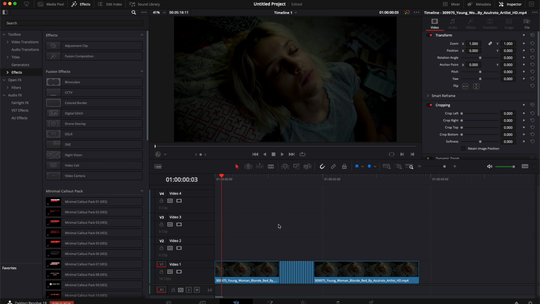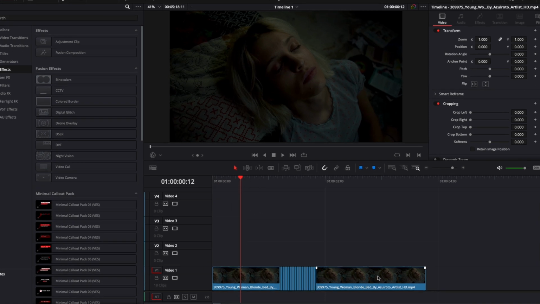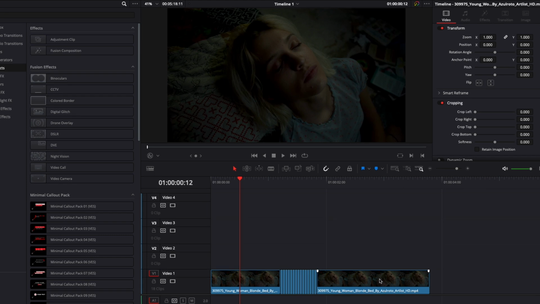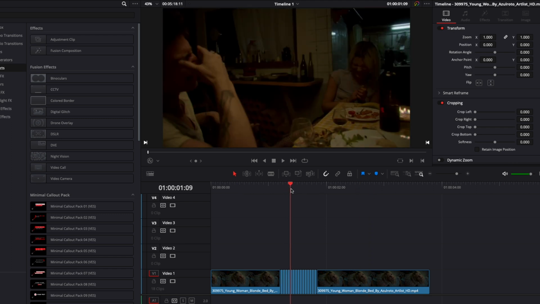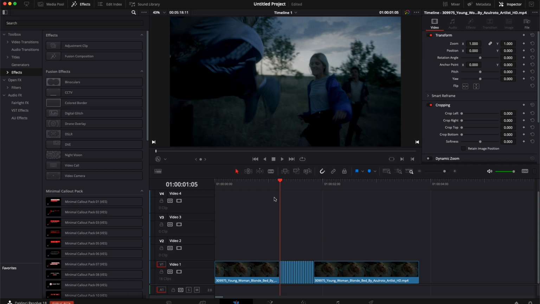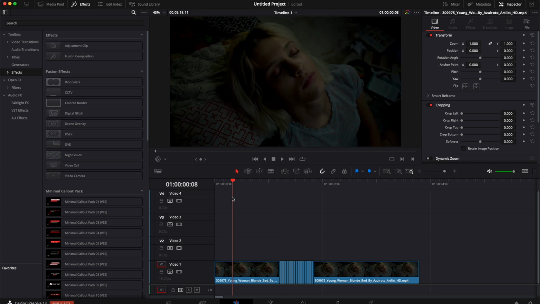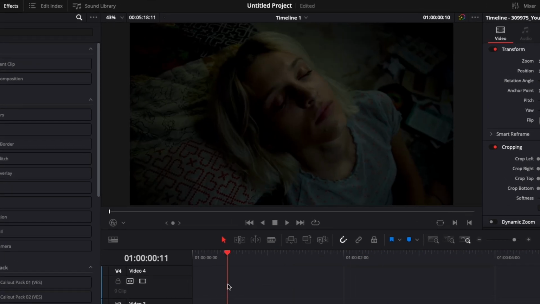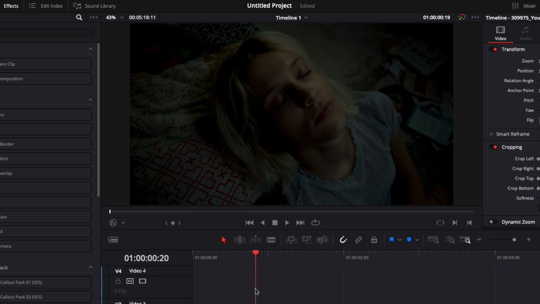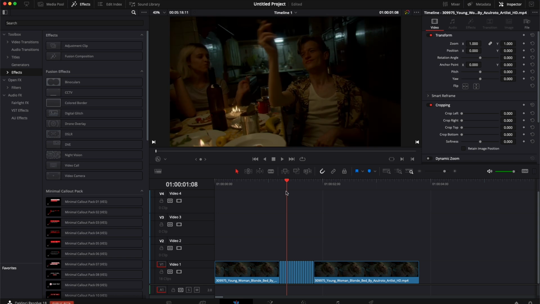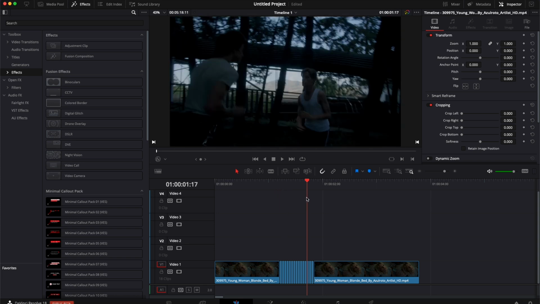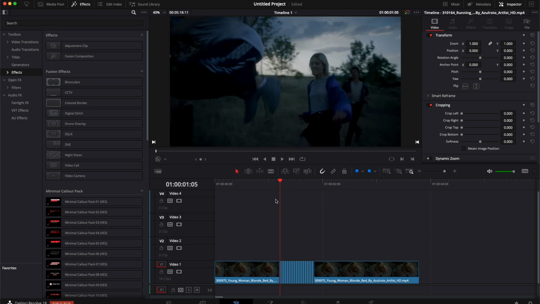Alright, so in DaVinci Resolve right now on the edit page, and here as you can see I've already selected my clip, so you're going to need a couple of things to do that effect. First, you're going to need a beginning clip, an ending clip, and a bunch of footage to do the hyperzoom. For this specific case, I've used the same clip for my beginning and end clip. Just the difference is that in the beginning clip, the girl has her eyes closed, and in the end clip, she's opening her eyes. For the hyperzoom sequence, you're going to need at least 10 different shots because it's going to be very quick and very short.